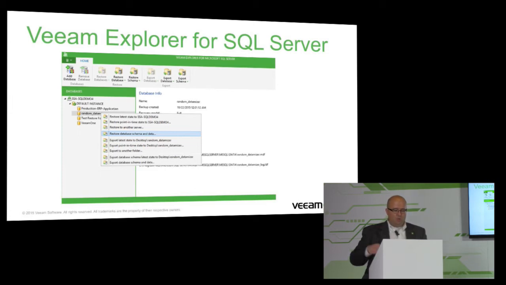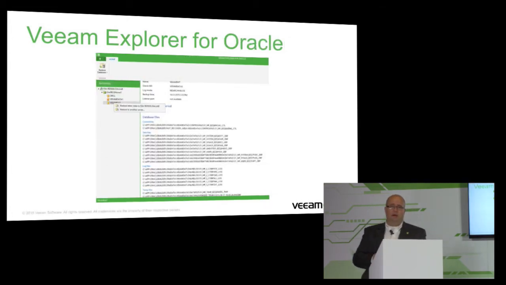Now, the image-based backup plus this log-based backup, those together combine to make these additional restore techniques. And that is, reading on the screen here, pull the whole database right back to the last point in time, restore it to another server, so it's a migration technique, or items, which is restore database schema and data. And then you can also export out this database from the backup. Really, really powerful database techniques that you can use even if you're not a SQL Server DBA. Now, not to be outdone by Oracle. That's the new one, a new Explorer coming in Veeam Availability Suite V9. Veeam Explorer for Oracle will really extend a lot of the same capabilities to Oracle databases.